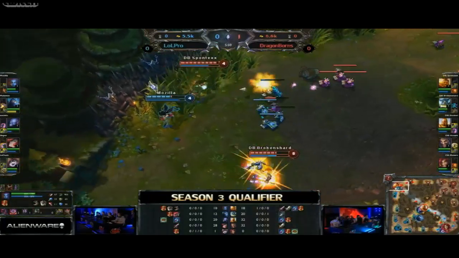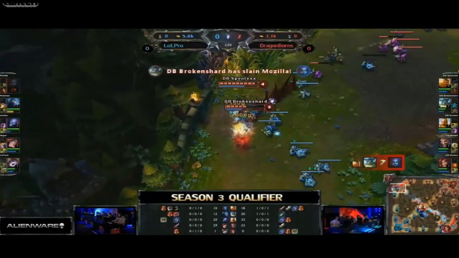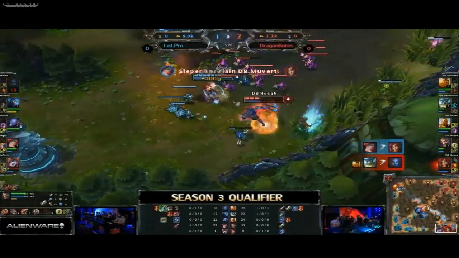And they're going in right now. He's already used his move speed skill. I think Mozilla's dead. It is looking like that way. It's another axe landing in there. The first one was dodged, but we can see down in the bottom as well, the duck going low. Mover is very low. Slepper going to get the kill.